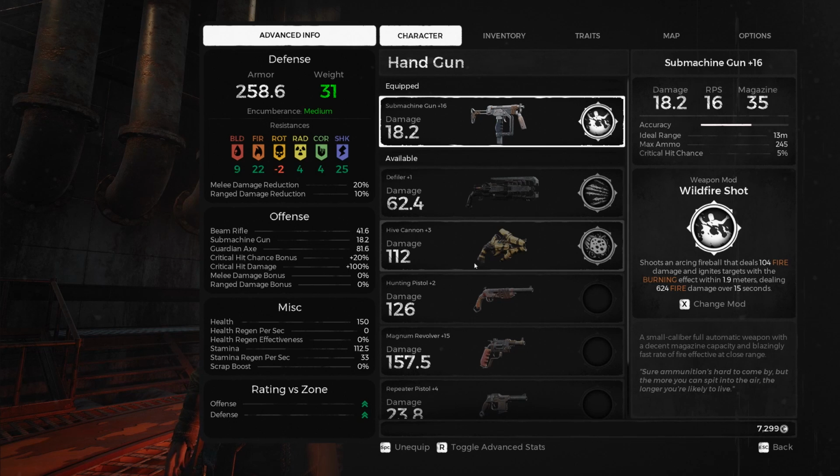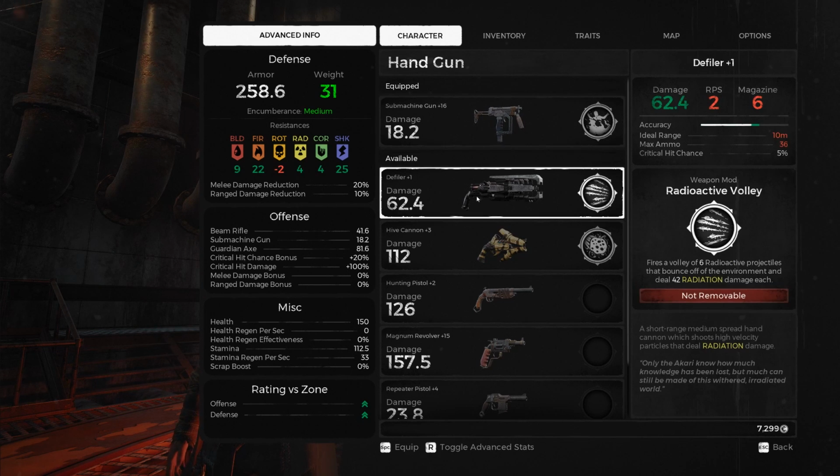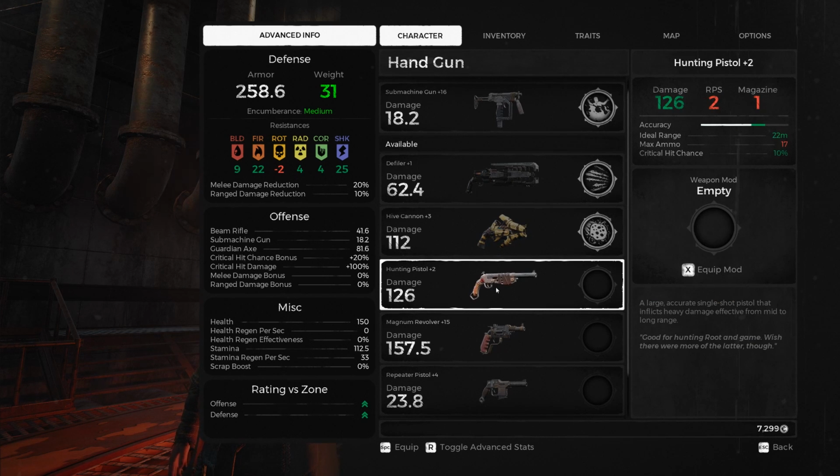Alternatives for that, if you just want anything that does high damage, if you aren't going to go with the shots, so like the little shotgun, hive cannon's really awesome, or the hunting pistol if you really want to be able to get like those one shots on the weaker enemies.